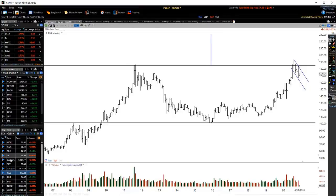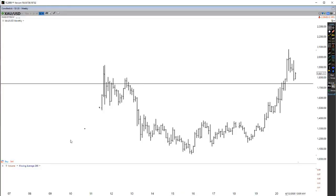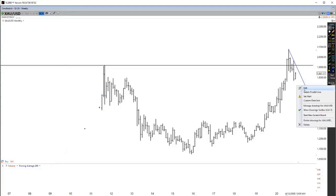Let's go back to gold, the actual gold chart now. And again, this is the monthly chart on gold. For some reason, I can't get the data back here. But what do we know about gold? We know that that's the absolute high point, isn't it? And we had this move up from here to here. We came down, moved up. And then we also know that this whole point through here could be the handle right now. This could be some sort of cup and handle.